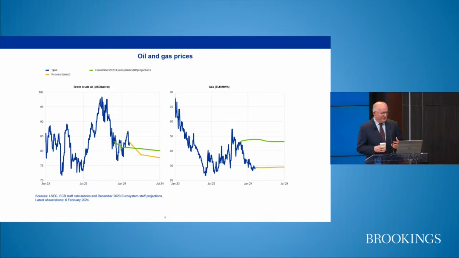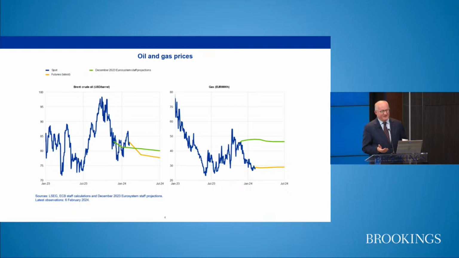Let me focus on the near term now: compared to what we had in December, what is different now compared to when that forecast was made. Let me mention that the energy situation looks different to late November when the forecast was finalized. On the left side, for oil prices, the green line is what we had in the projection in terms of the dynamic of oil prices, and the orange line is the current situation. So basically this year it looks like oil prices would be lower than we had in our projection. This is very volatile, so by the time we have our March projection, who knows where we're going to be. But right now, that will reduce inflation pressure.